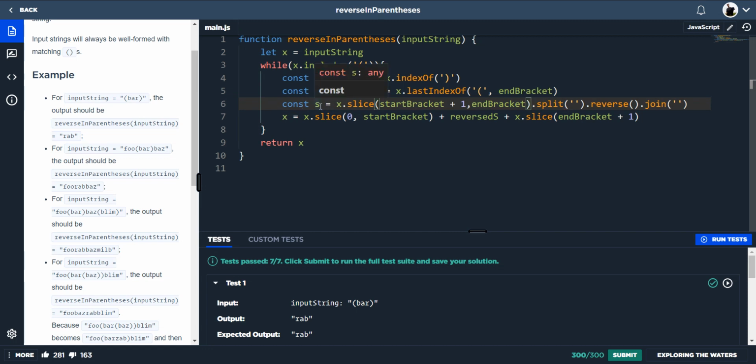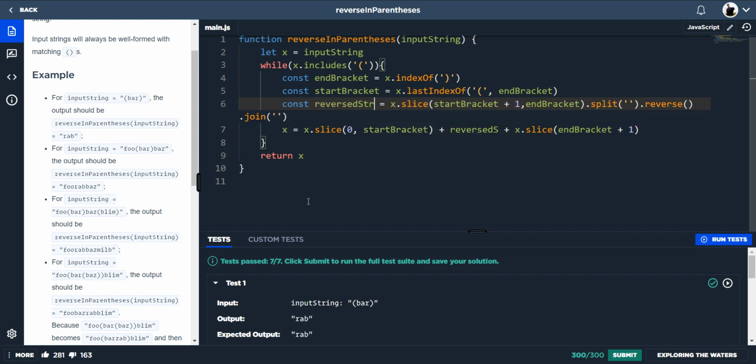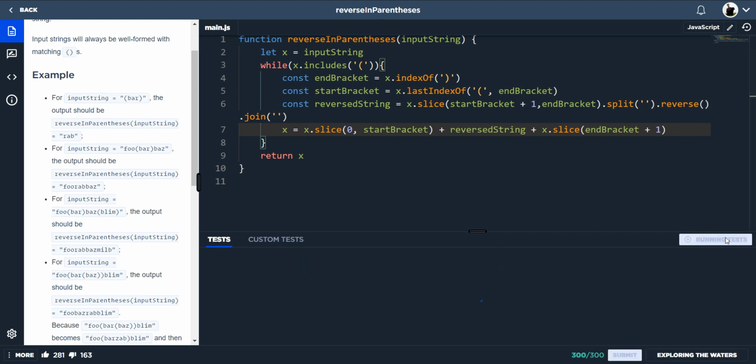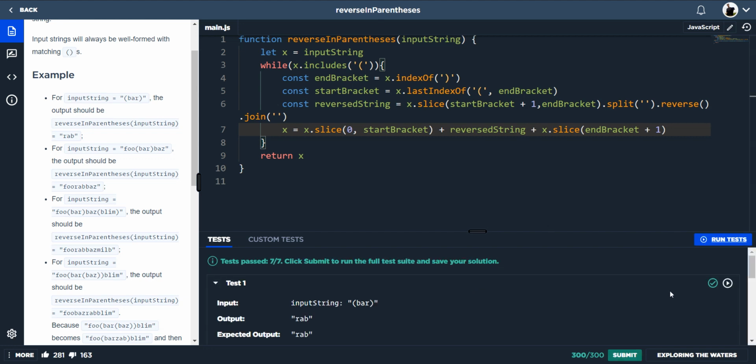And then we can say const, I don't know, reversed string or rs, whichever. And then here, reversed string, and it'll do exactly the same, and then we're done.